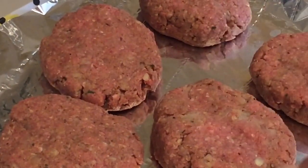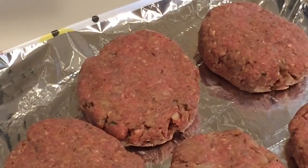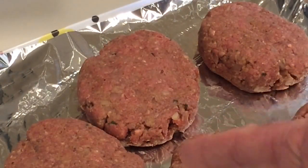I like to make mine in an oval shape, and I make them really thick. I'm gonna put these in the refrigerator, and when I get back from work, we'll cook them up. I've been thinking about my Salisbury steaks all day.